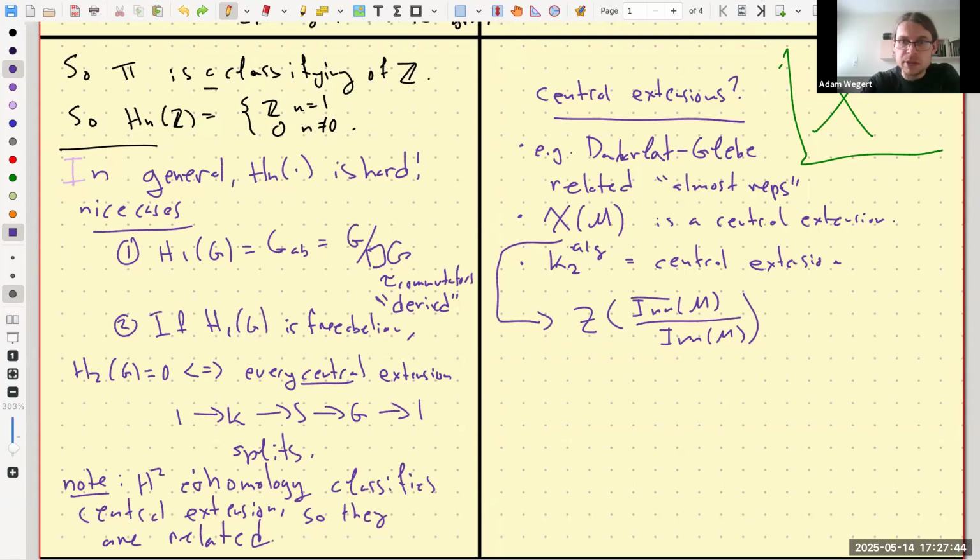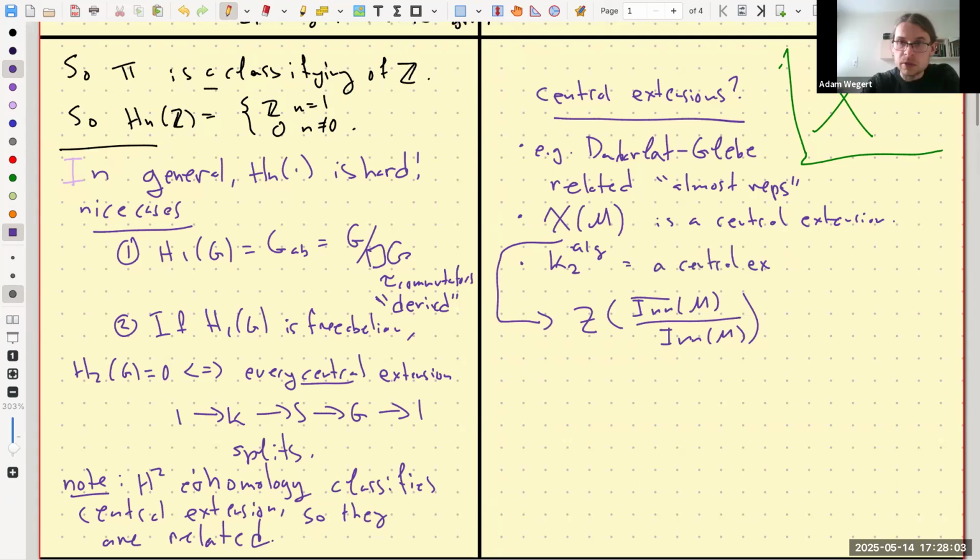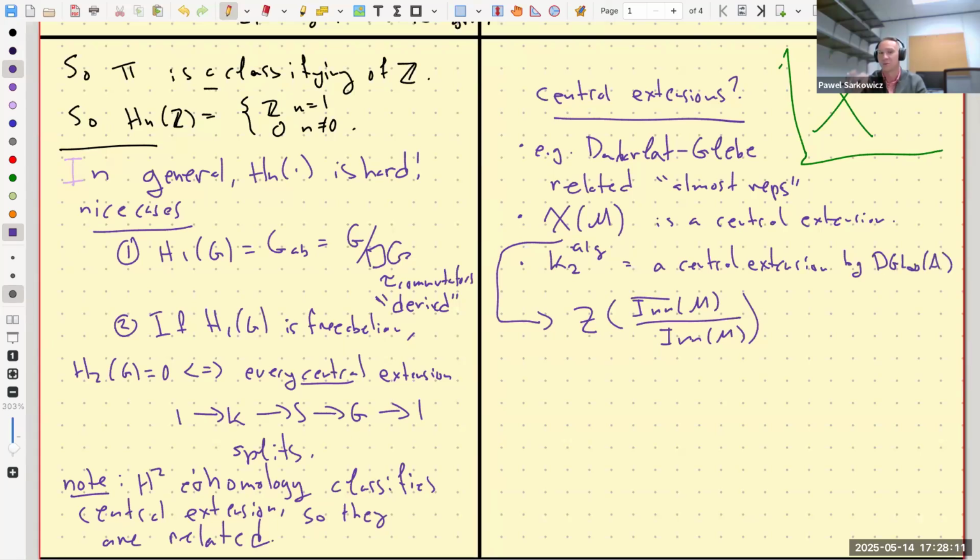Is it directly related to algebraic K2 or just indirectly? Algebraic K2 is a second homology group. So it actually is the K term. That's why I use the K term there. So this is a central extension by the derived group of these invertible matrices over your group A. Yes, but I'm asking about the center of the inner automorphisms. Is it somehow related to algebraic K2? Only the common theme is this notion of central extension. No direct connection, not that I know of. I'd like there to be, but not that I know of.